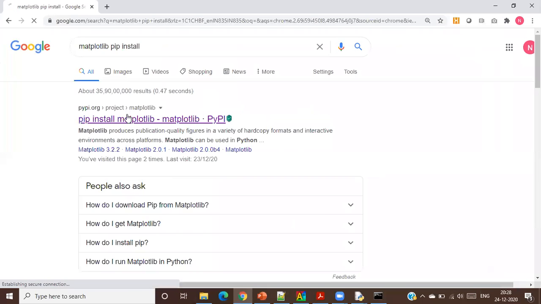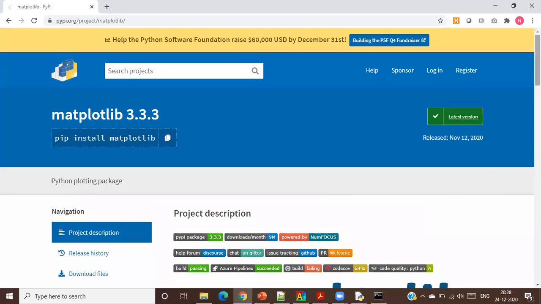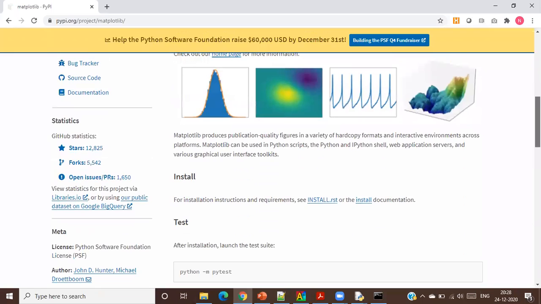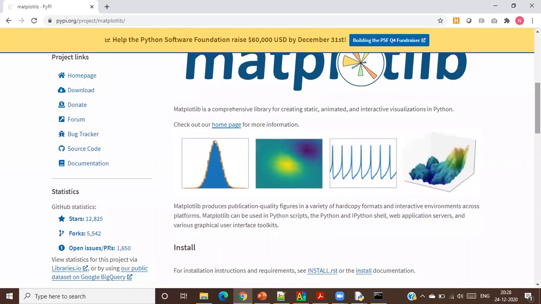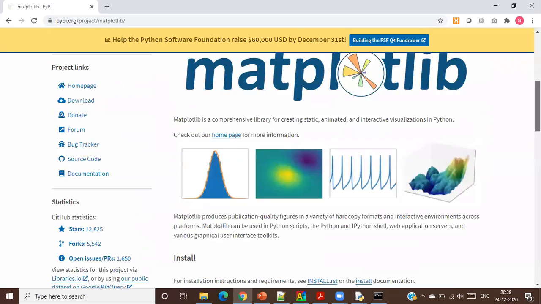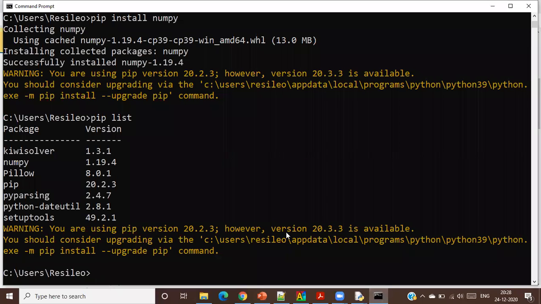Matplotlib is one of the charting routines available in Python, specifically for statistical analysis. Metabase is like a beautiful dashboard and other stuff, but if I want to do a presentation just based on my numbers, you can use Matplotlib also. To install Matplotlib, again very simple.